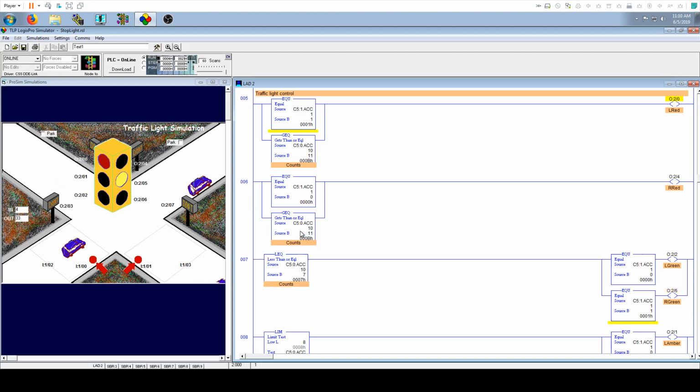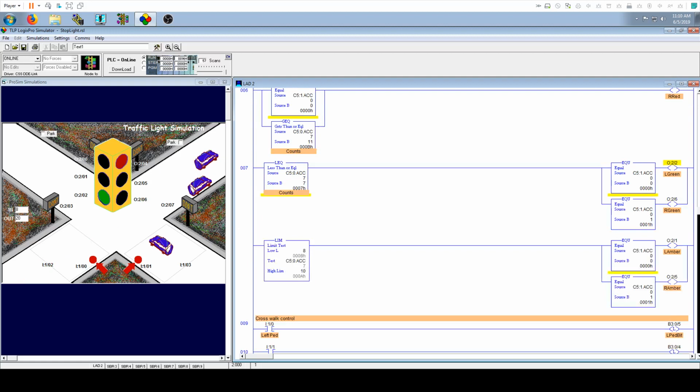And I did the same thing down here. So this is our 1 second where both of them are red. And then the other thing that makes the lights red is the side counter that we just talked about. So this will hold it in for the 11 seconds, and then this will hold it in for that final 12th second. That's how it works for both the left and the right.